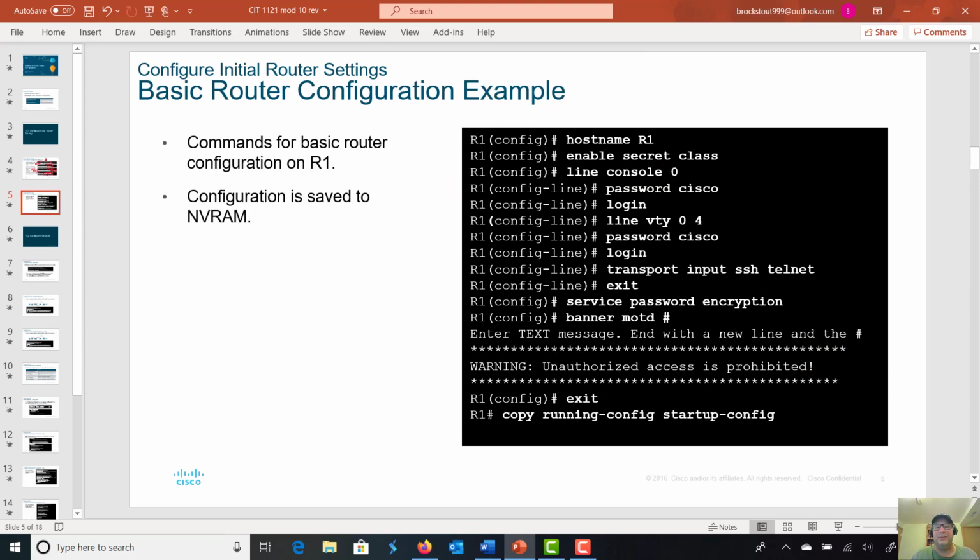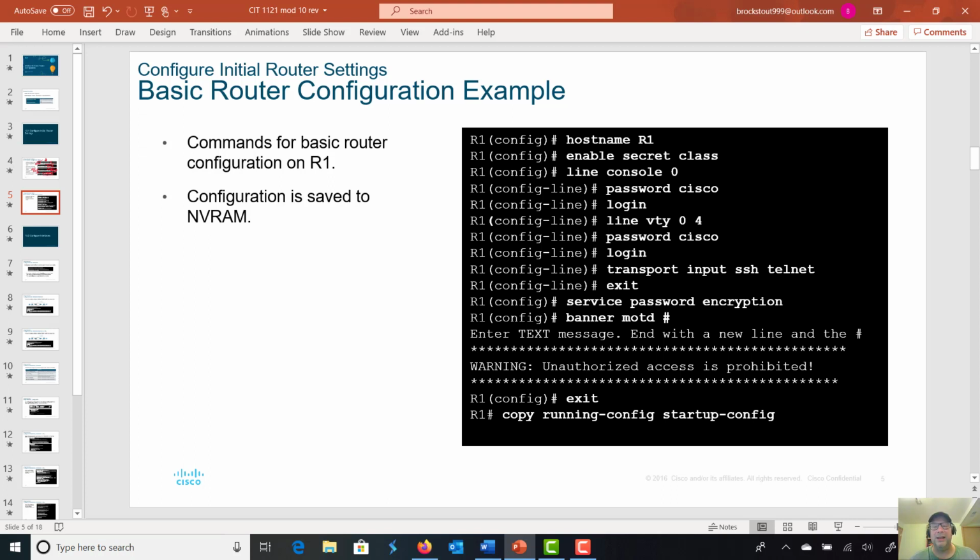This slide gets into now punching out all of those commands one by one and just showing them to you here. So same thing that we just saw. So hostname, change hostname R1 changes it to now R1, although I guess it was R1 before that. It should be router there, but who cares? Enable secret class. So we enabled the secret password is now class. So when we type in enable and we want to go from user to privileged, class is what we're going to type in. Line console 0, the password for that is Cisco.